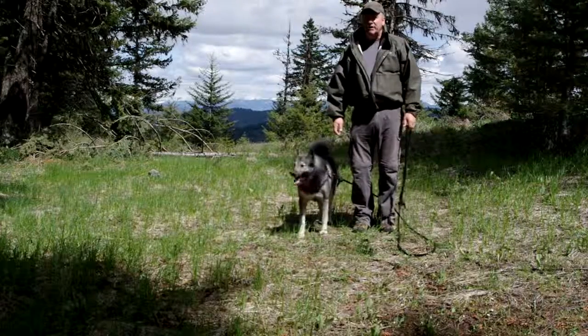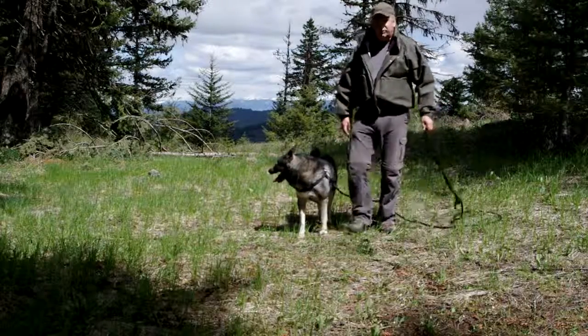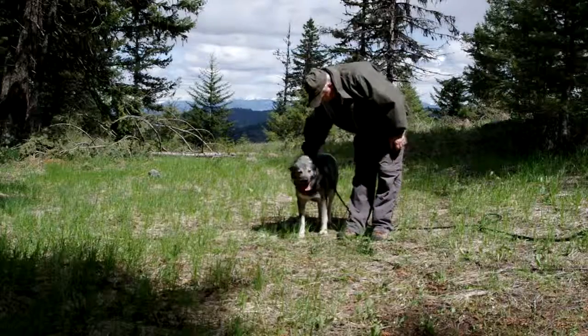Now Dakota, he'll never walk in front of me. He'll never cross in front of me. He'll always go around. I could do it 20 times. He'll do the same thing all the time.